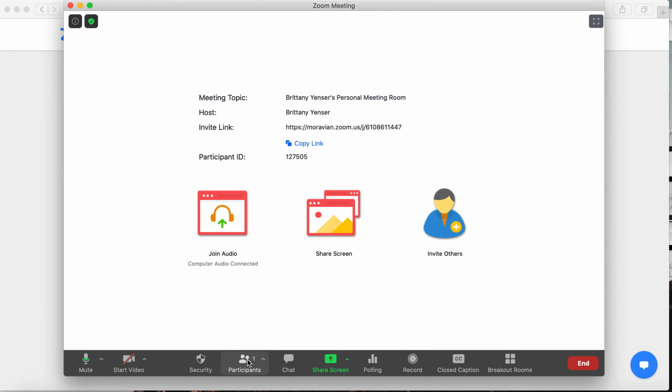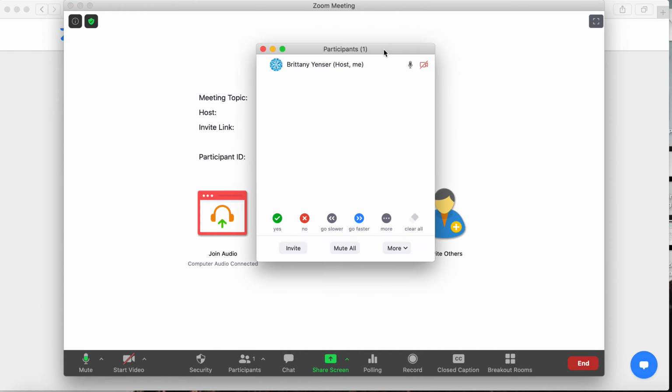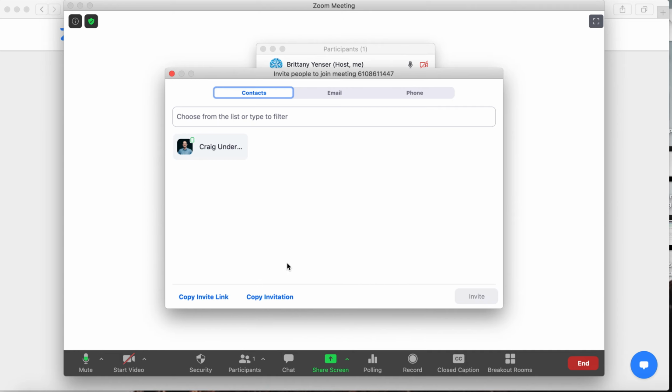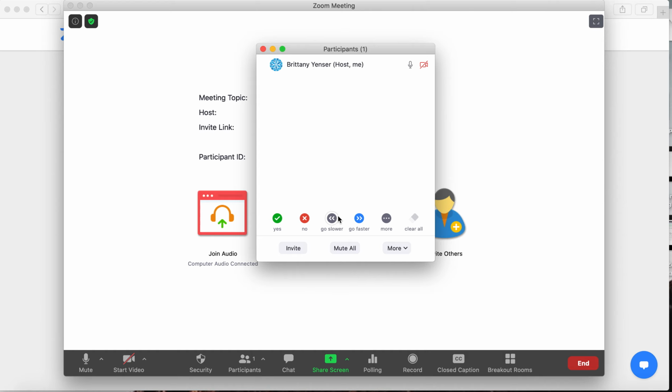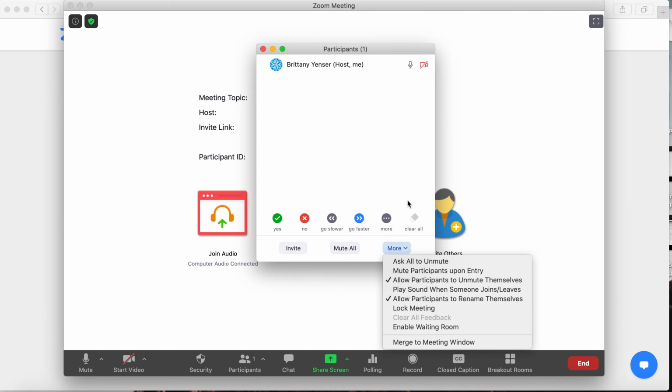Next to security is the participants tab. If I open this, it opens this nice participants window where I can see anyone who is in my meeting. If I float my mouse over their name, it will give me more options, in which case I can rename them or ask them to mute themselves, ask them to turn their camera off. It's also in this participants tab that I will see if anyone selects one of the icons, it'll pop up next to their name. I can also use this tab to invite more people to my meeting, mute people, etc.